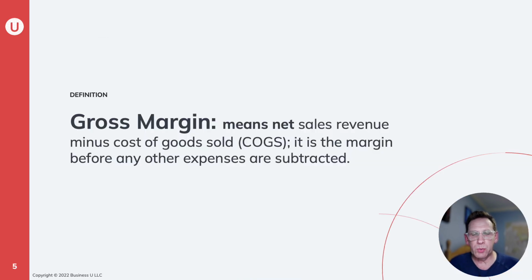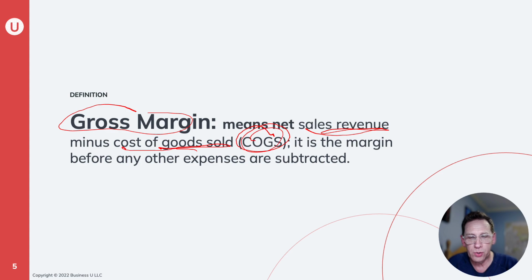Okay. So gross margin, let's give a little bit more definition of that. Gross margin is where you take your sales revenue minus your cost of goods sold, also known as COGS. Cost of goods sold, COGS. Got it? That's your gross margin. Your gross margin is before any other expenses are subtracted, because you have other things that you have to pay for. Maybe you have to pay for your employees' salary. Maybe you have to pay for overhead on the factory that you have. Whatever, there are so many things that can go into that. But gross margin is essentially your sales revenue minus your COGS.